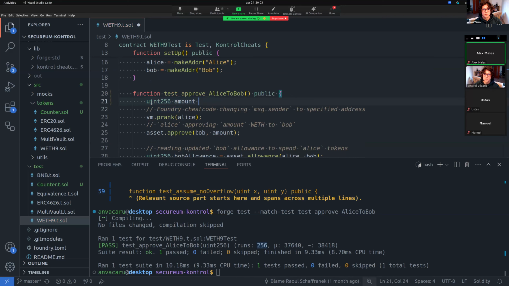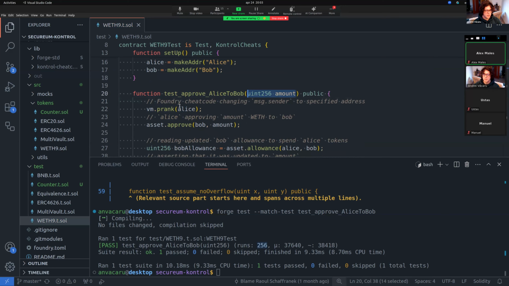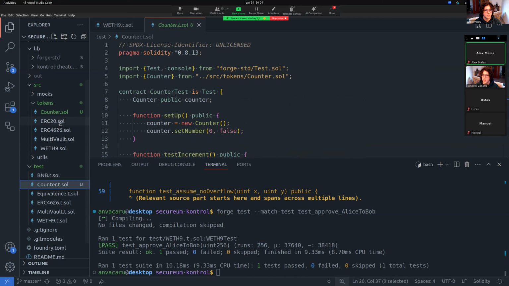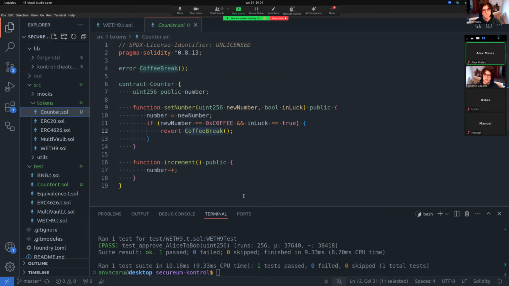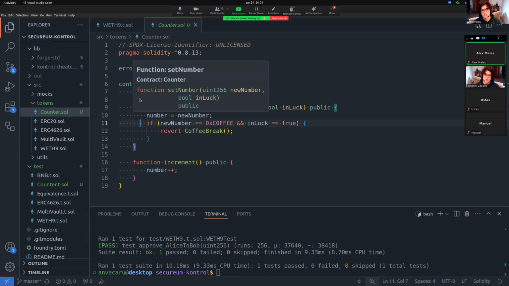But this fuzzing also has some limitations. I'll use another example here, which we have in the documentation as well. This is a very basic contract that has only a uint field, an error defined, and two functions implemented.